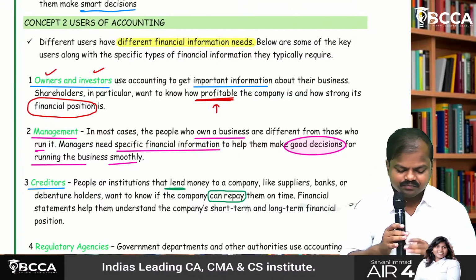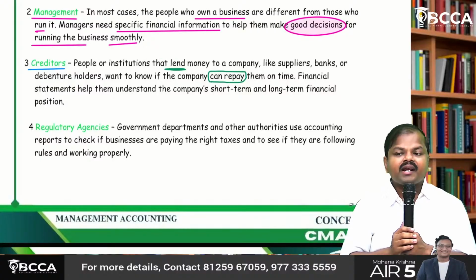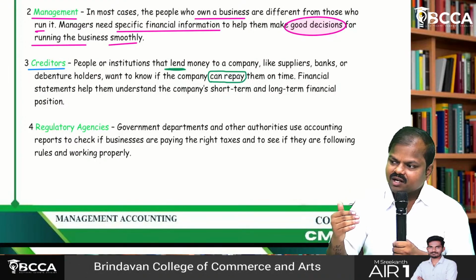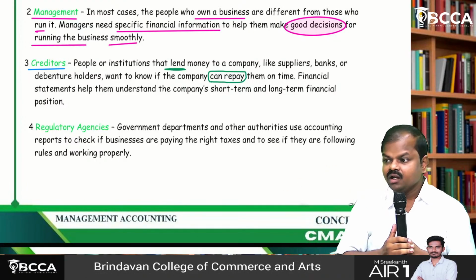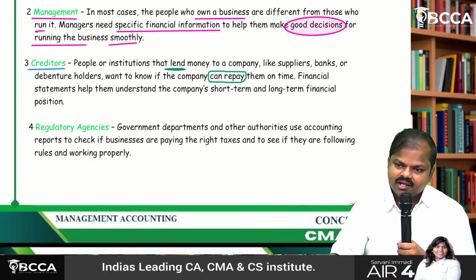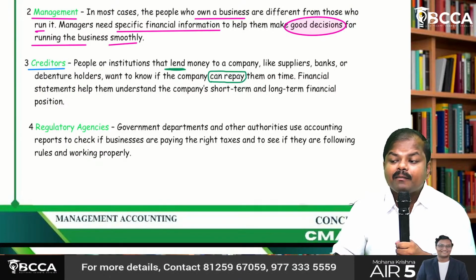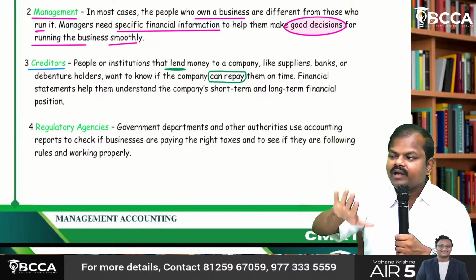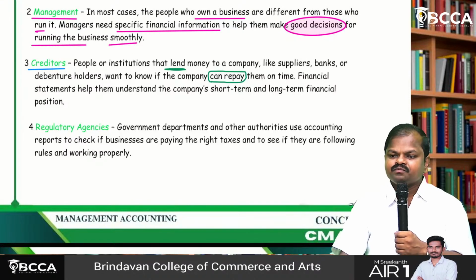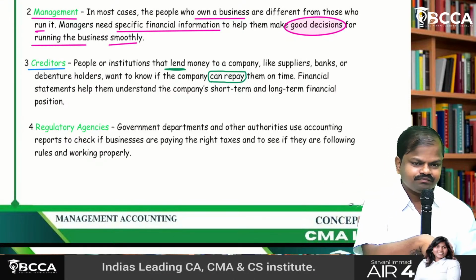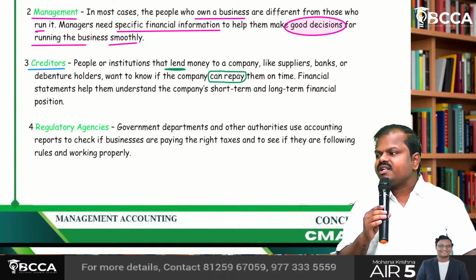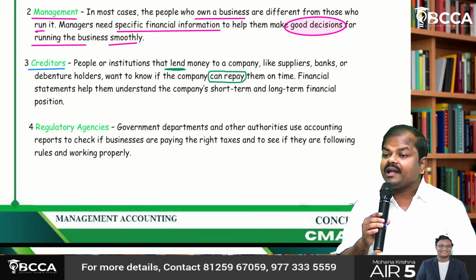Regulatory agencies. Do you remember? Example, an income tax raid. During the income tax raid, they will rely on the audited financial statement, frankly speaking. It means regulatory authorities get clarity on whether the tax paid is correct or wrong. Based on the financial information only, they will check. Suppose GST authorities came. GST authority is also one of the regulators in India. They will check whether GST was properly paid and properly claimed.